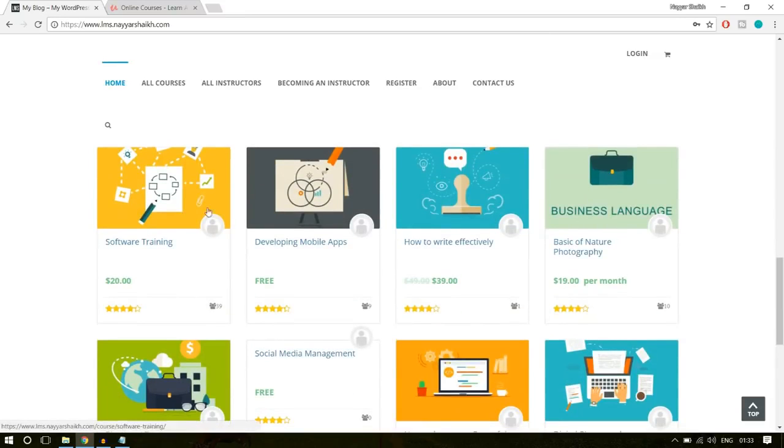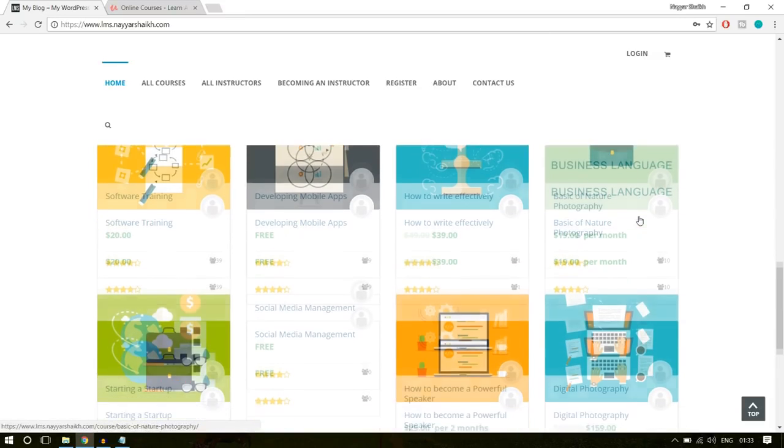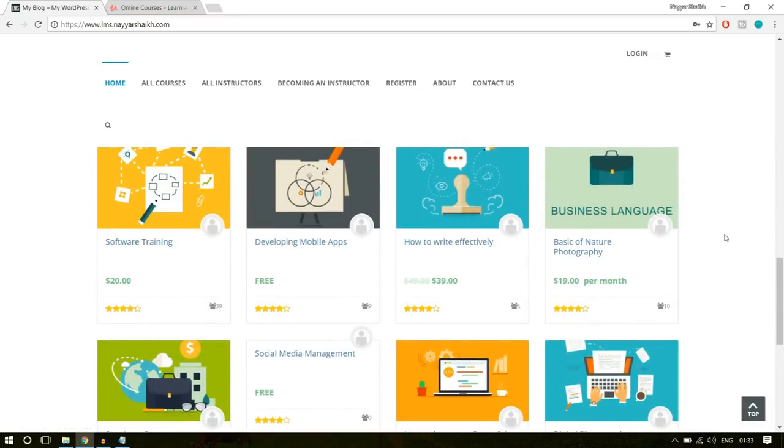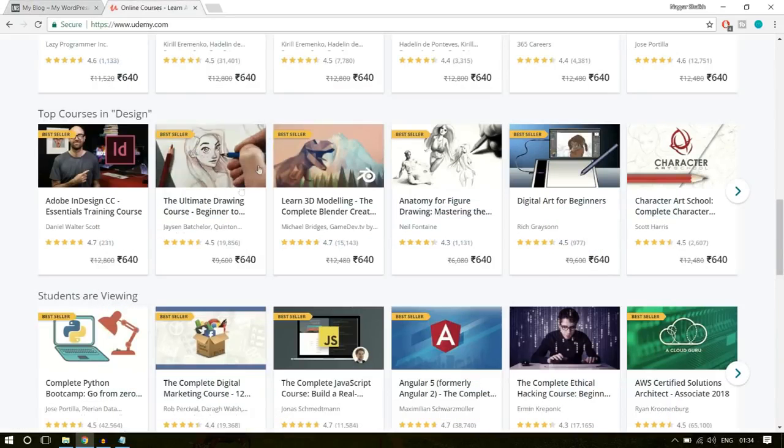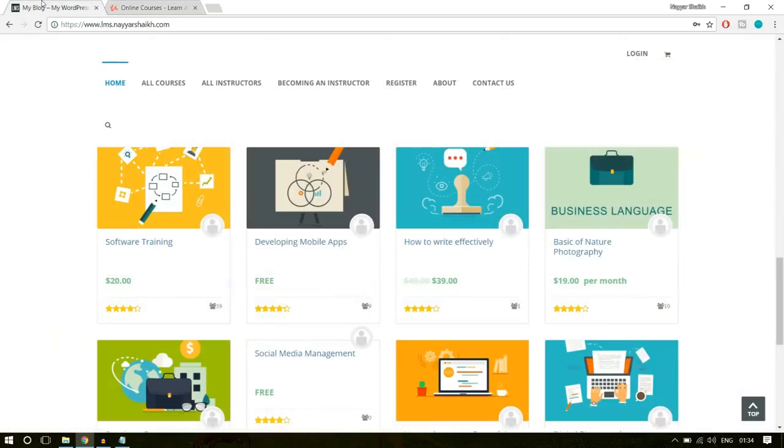Now here we have the courses, as you can see on the home page. Now there are different types of design for courses. For example, this is displaying in this manner. You can change the display, and here if you see, there are around 6 columns. Here we have 4 columns. So you can easily increase or decrease the number of columns. You can have 6 courses in a row, 2 courses in a row, or 4 courses in a row like we have over here.